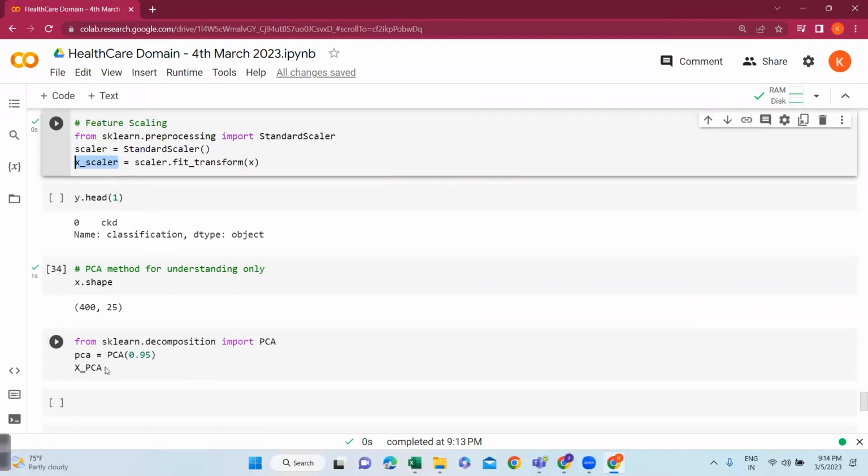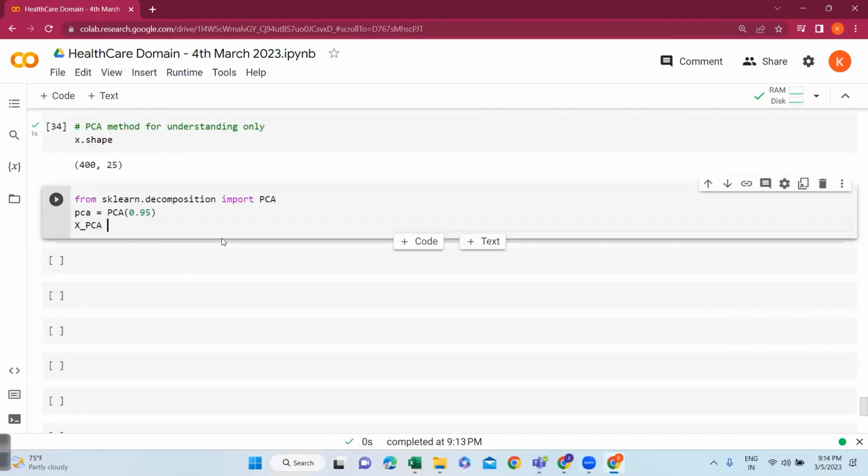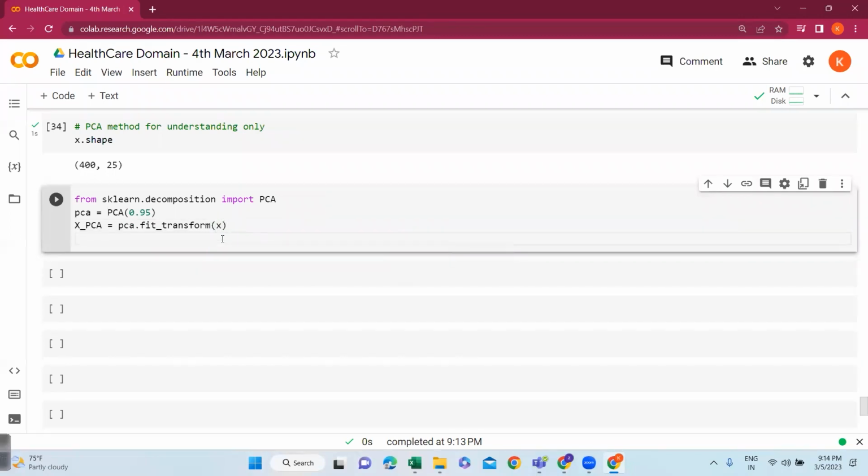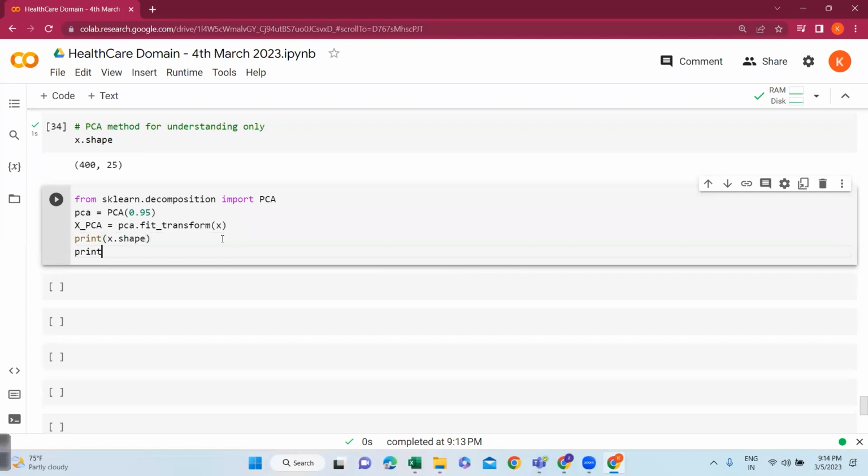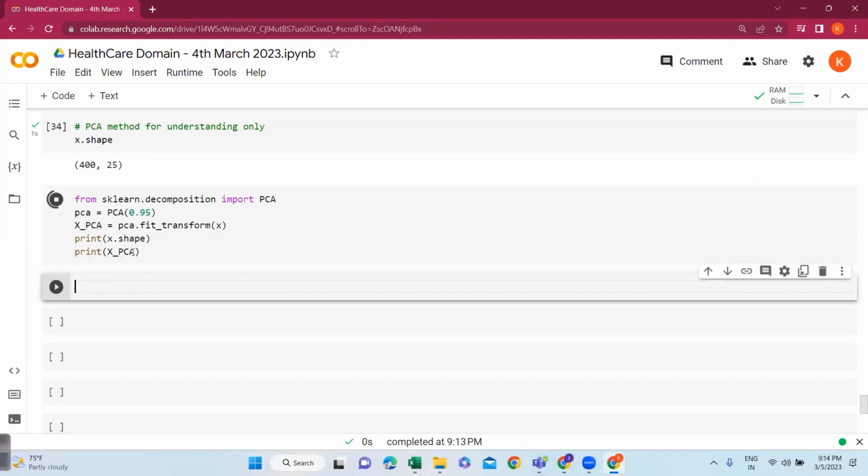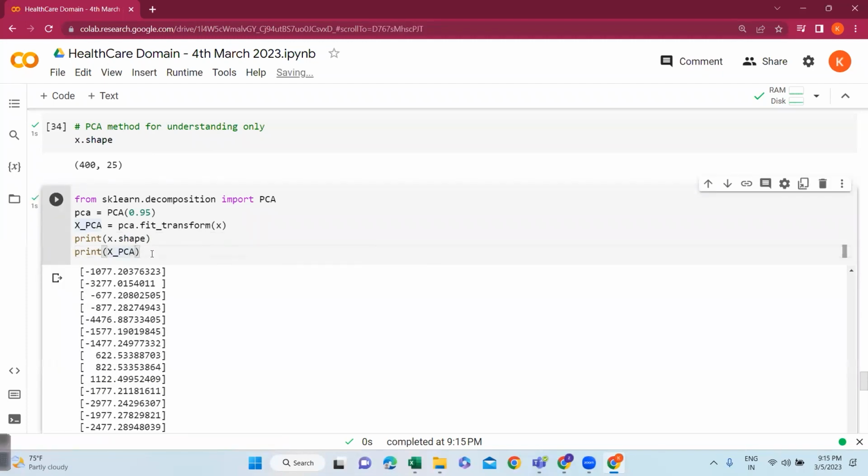So I'm writing x_pca equal to pca.fit_transform, passing x. Now you can see, my dear friend, print the original shape, x.shape, 25. Now print what value I'm getting after doing PCA. Execute this. Sorry, we have to put .shape here.